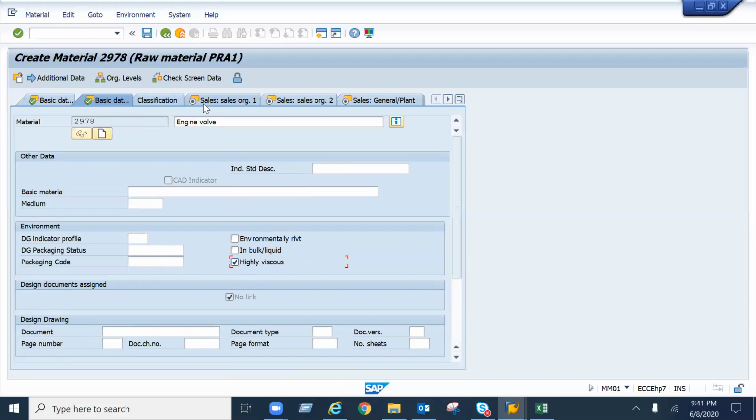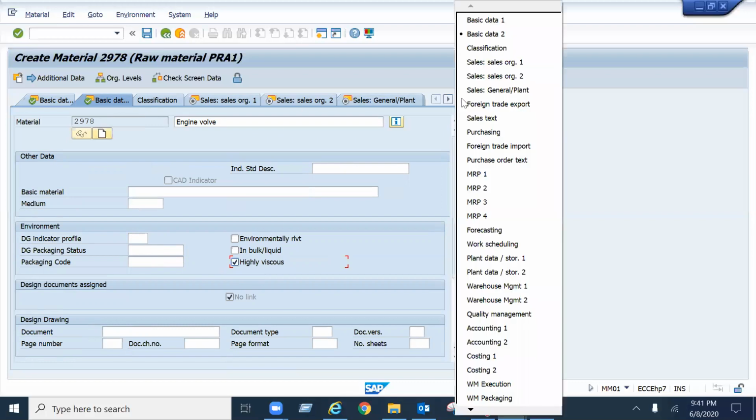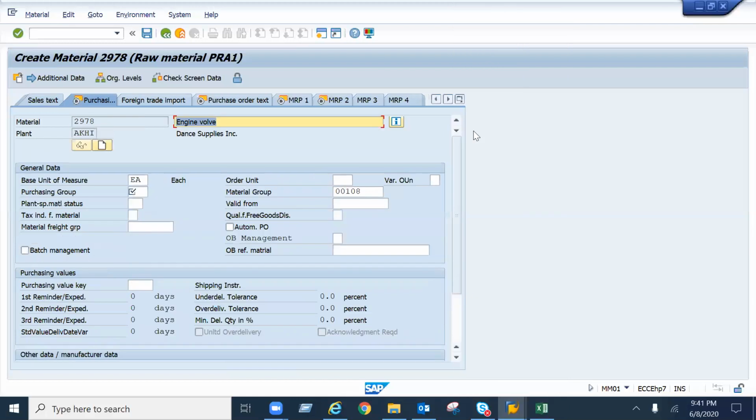And now go to the sales view. We don't create it because there is no sales organization, etc. Now in the purchasing view, you can put data; this came from the basic data view. You are seeing the purchasing view at plant level. So in this plant, for this material 2978, some of the data you see pertains to the plant, whereas some data you maintained from other views is copied into this one, which means it is not at the plant level. It may be from some other level. Like I see the base unit came from the basic data, so it is not at the plant level. It is at the general data level, which is higher than the plant.